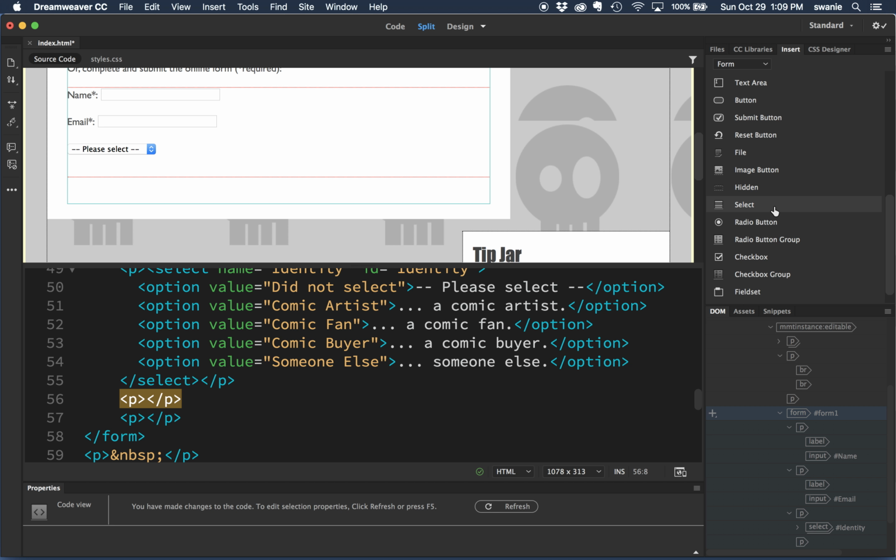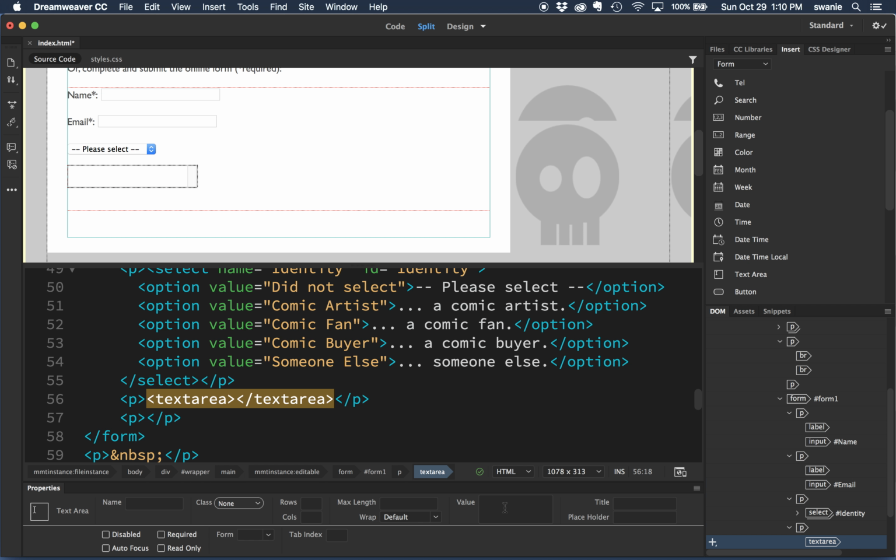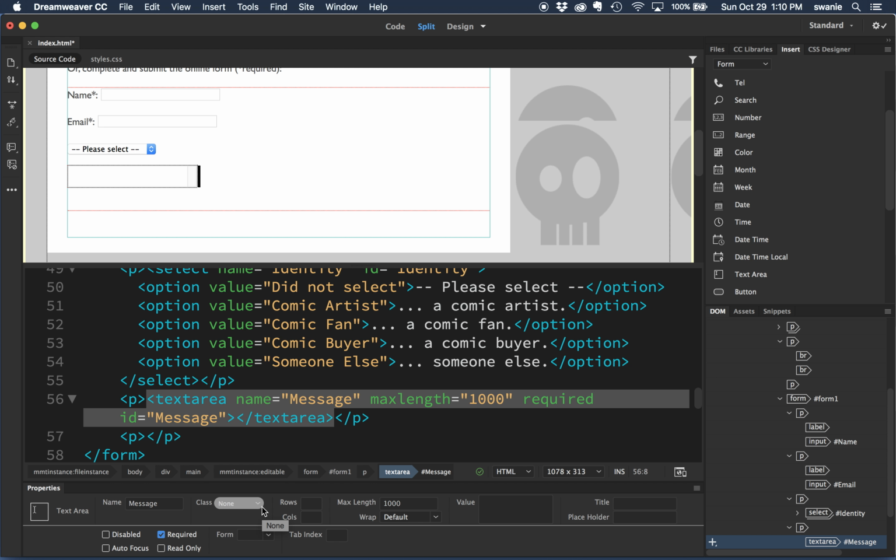I'm looking for the text area. There it is, text area. Go ahead and refresh that. And we'll name this form field message. And we can give it a max length. Maybe we want to limit them to 1,000 characters this time. And we can go ahead and make it required again.